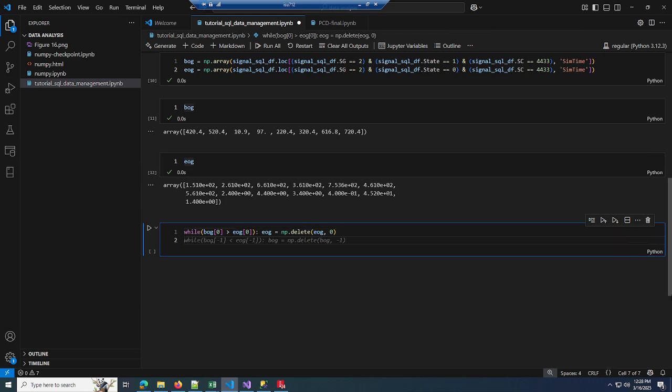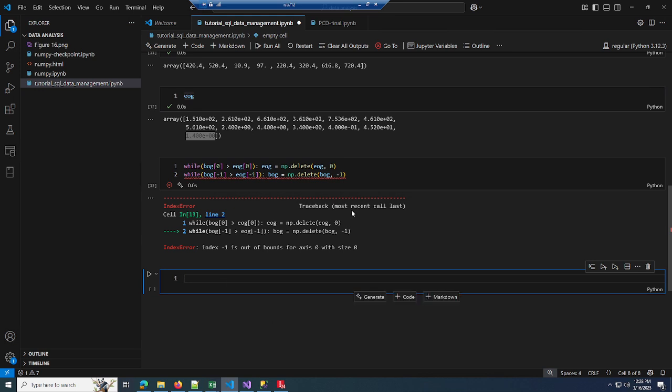Similarly, we want to end with a higher EOZ than the BOZ, and BOZ should be less than this number. So we will basically write this here. This is saying BOG's last element is less than EOG, which is what we wanted, but if that is not the case, like BOG's last element, then fine.